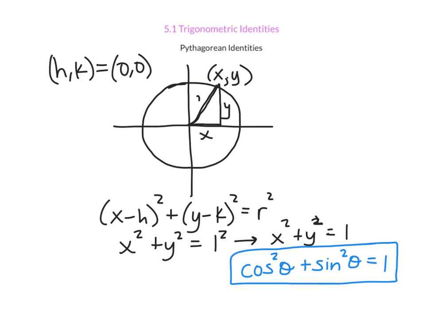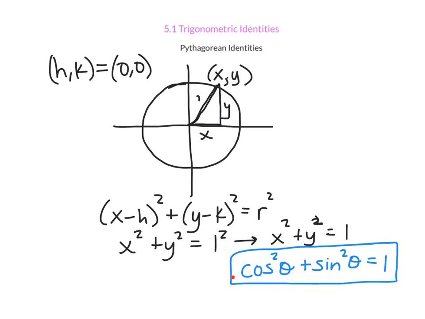So that's pretty cool. This is sometimes jokingly called the granddaddy of all trig identities. It's really the most important one. A lot of times when it's referenced, we say sine squared first. I'm not really sure why, but I will write it either way. Obviously, since we're adding, we can write them either way. Okay, so cosine squared plus sine squared is 1, or sine squared plus cosine squared is 1. This is what you should definitely write down. This is the main Pythagorean identity.